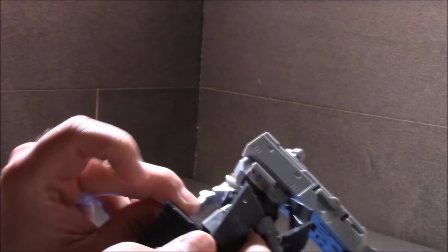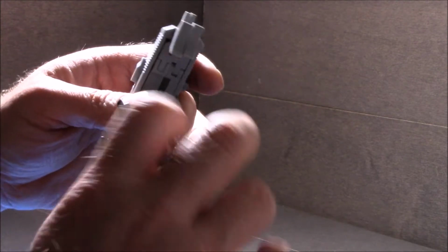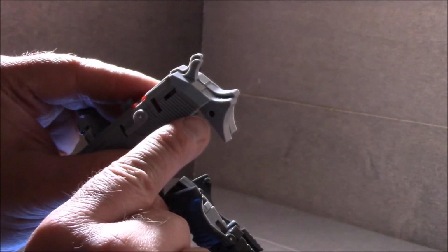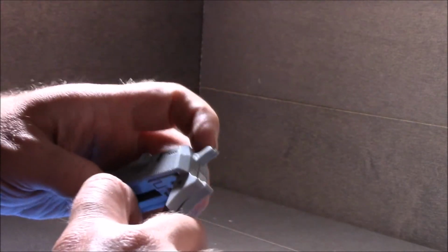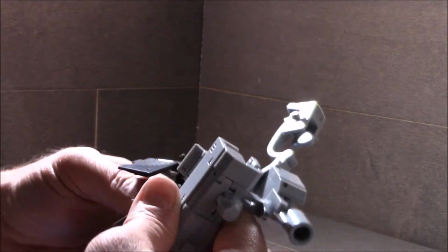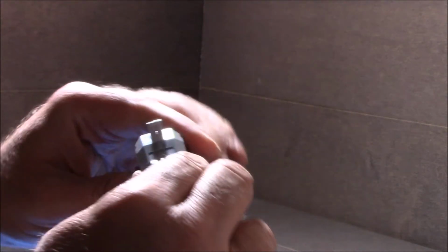We're going to have to rotate at the thigh, and I get confused sometimes, so I think it's this one that rotates at the thigh. Yeah, okay. Then, because it's got these little connector bits right here that are going to plug into those holes on both sides of it. Let's see if I can get this in there. Oh, it belongs. Get in there. And then you just close these up on that.